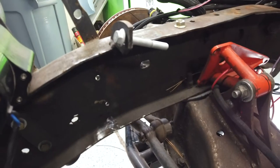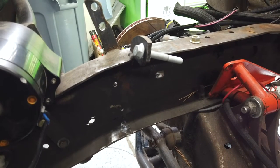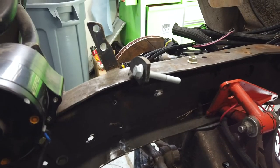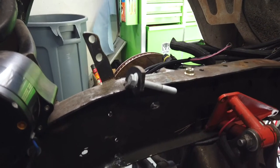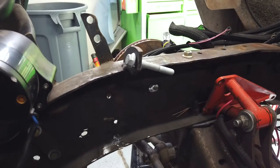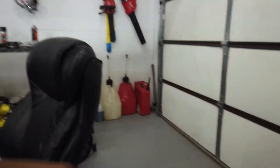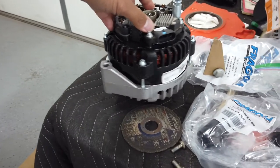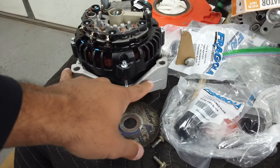So previously, between this bolt and that ground piece of weld on the frame, I had a 2010 Camaro alternator. It worked pretty well, it just didn't charge at 14.5 volts because it's a 2-pin and needed a pulse width modulated signal to make it work. So I thought, hey, I'll buy a 4-pin GM and just put that to the frame, and then it turns out they didn't mount exactly the same. The width is slightly different. So I was working on getting that mounted in there, hence why the ear is cut off.